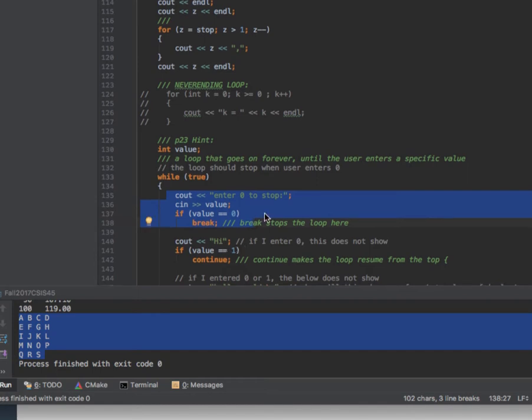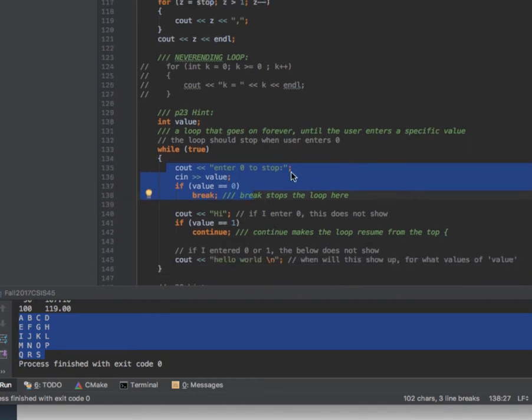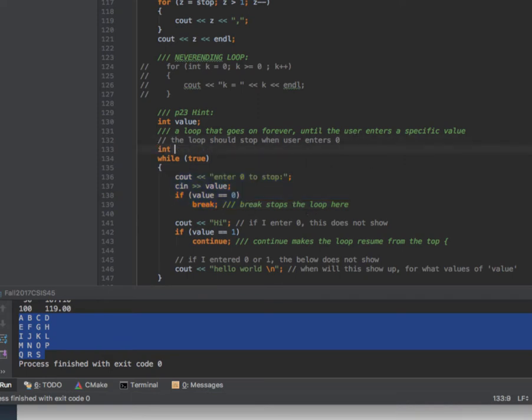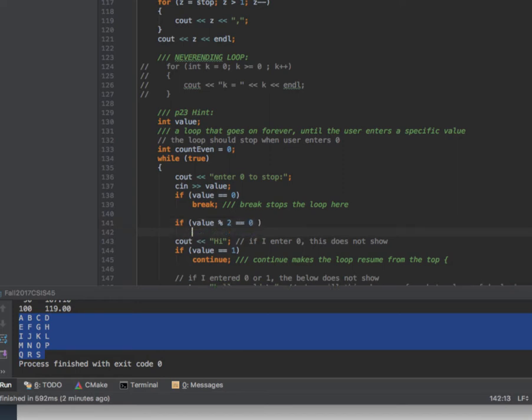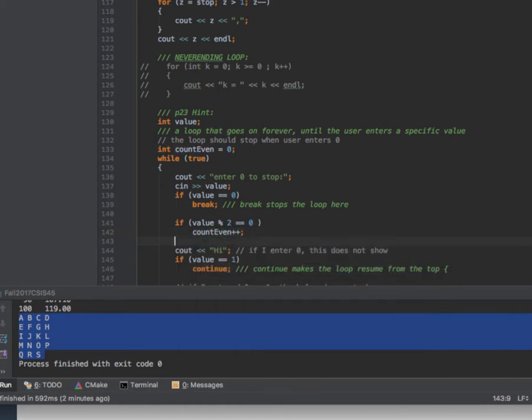The only other thing that you have to do in there is count odds and evens. So I'm going to say something like int count even equal to 0. And if my value modulus 2 is equal to 0, then I'm going to count it as even: count even plus plus.